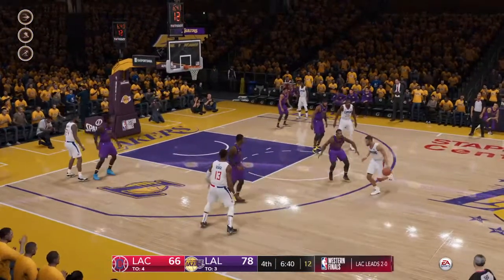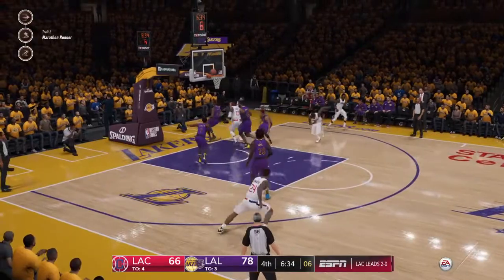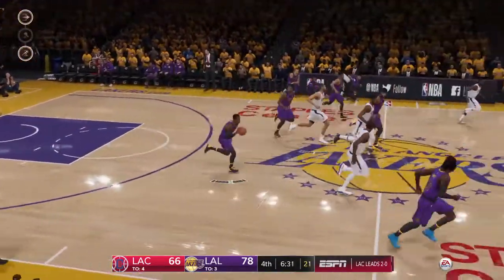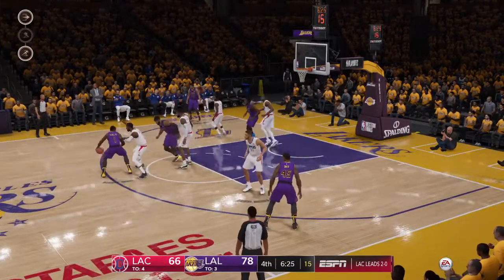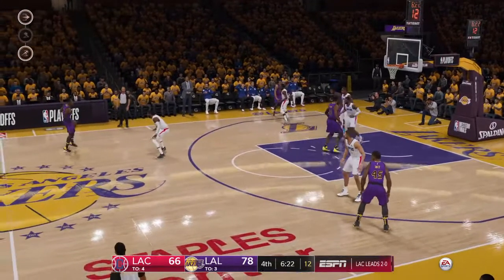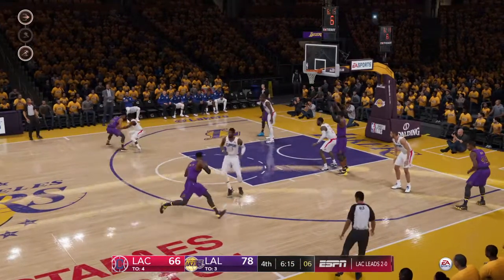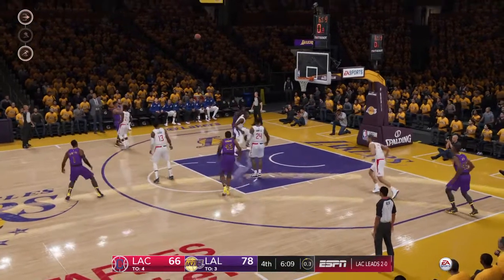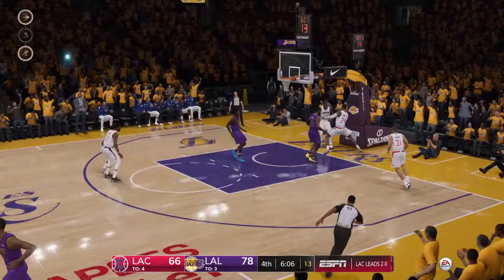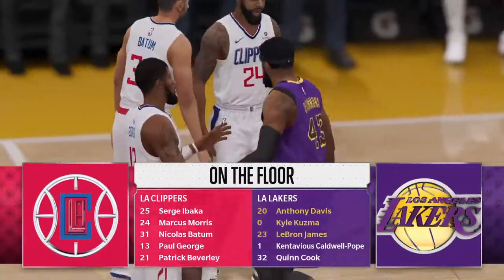To Nick Batum. George. Almost. Unlucky bounce. Caldwell Pope against Paul George. Lakers down to 4 on the shot clock. Going to launch beyond the arc. Great defense, forcing the miss. Great contest by the D, but I want to see the coaching staff call the same exact play the next possession. Get that offensive player the ball. Let him prove that it wasn't the D. It was more in his own head.